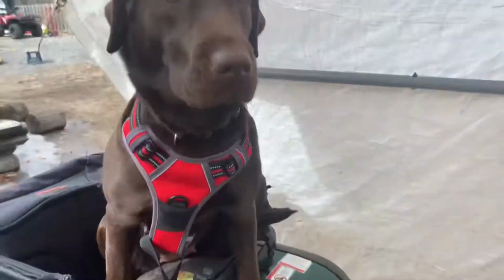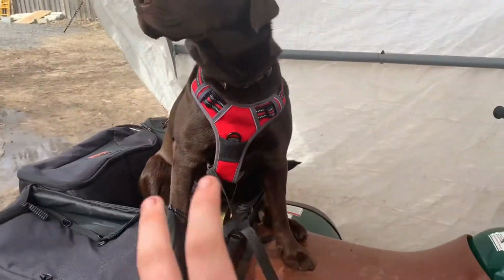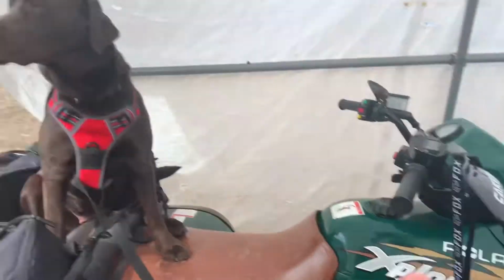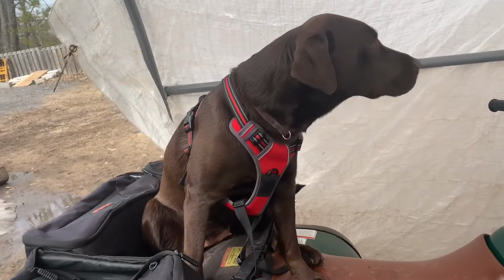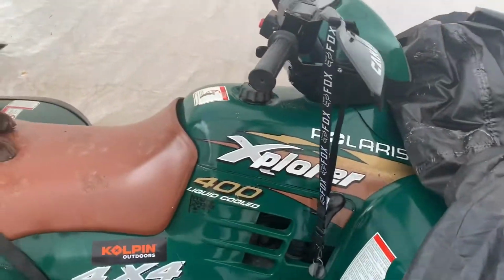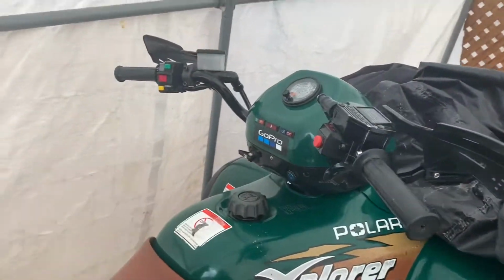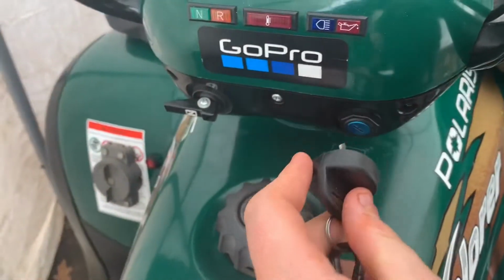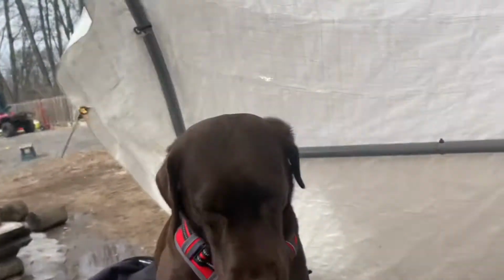We sit, and then the next step, once he or she gets used to getting on the quad and it's not running, I would do it for a week to 2 weeks to get the dog used to it if they're very timid and shy. But the dog is on. Then you could grab your keys and put it in just like that, and then you could start the quad.